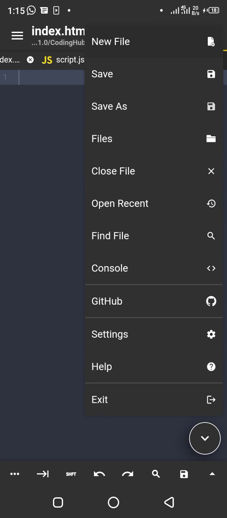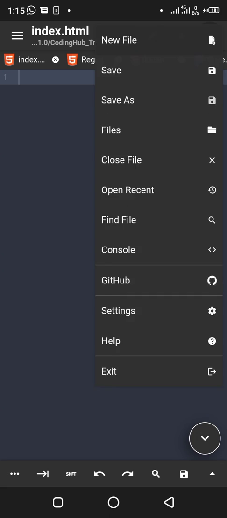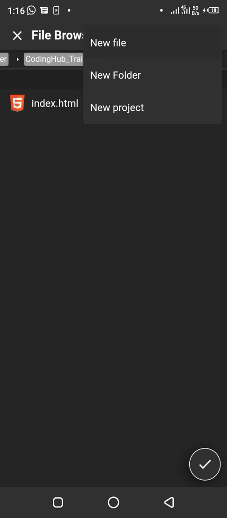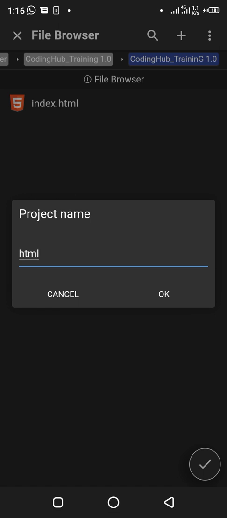I've already created one, but I just want to go back on it again, so that for those of us that have the privilege of using this application, we will not be asking, how did you create the folder, in case you want to use it. You just go to this place that they have file. Once the browser is loaded, you go to files, then you see this plus sign here. You toggle on it and you press new project. It's asking me here if it's a HTML project, and I say yes.